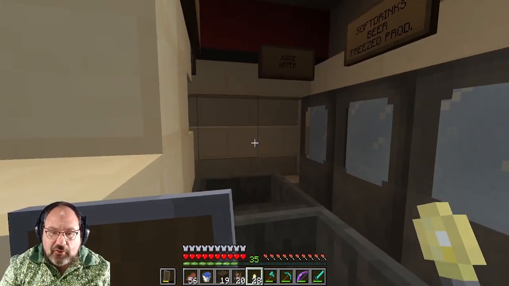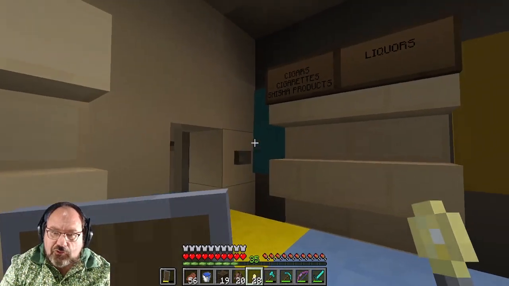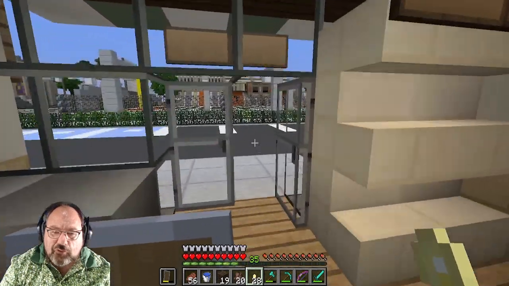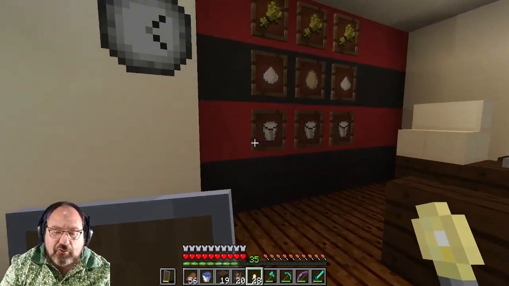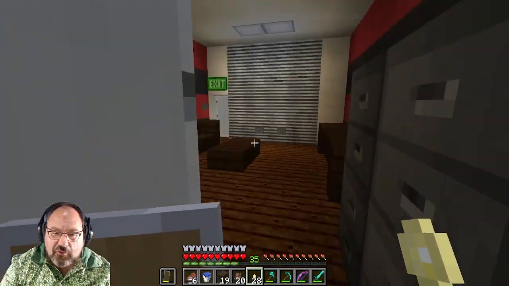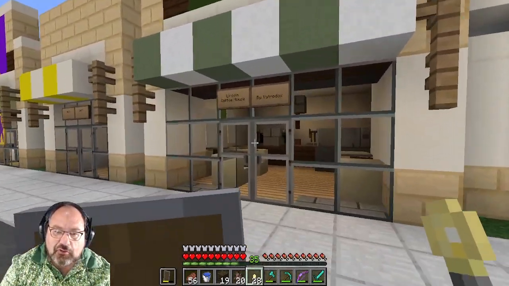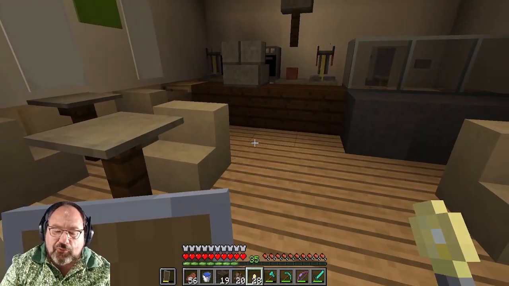Reduced. Soft drinks, beer, frozen food, juice, cigars, cigarettes, shisha products, vegetables, fruits. Kazia's Building Incorporated. Okay, so not all of these are the same. And now that I know that they're part of these businesses over here... The Lincoln Coffee House, I believe we've seen that before. Not this particular one, but we've seen that business.